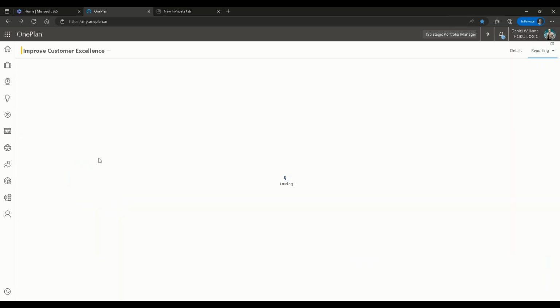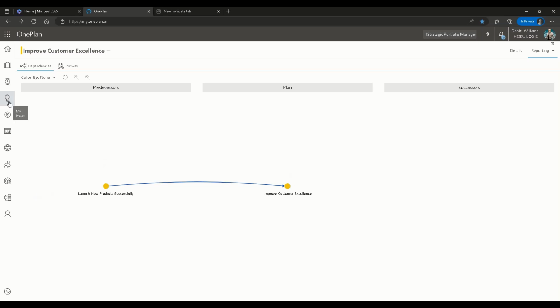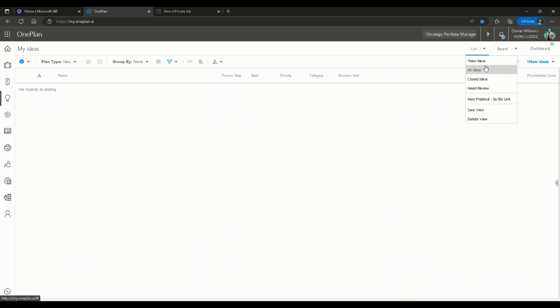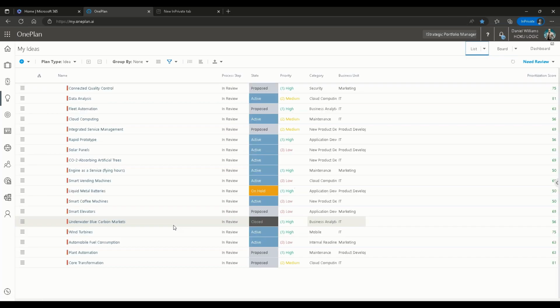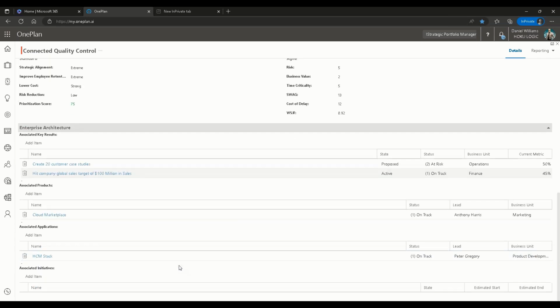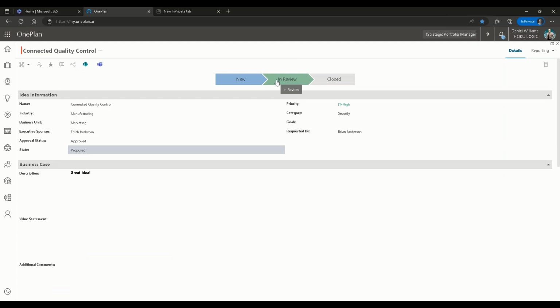Okay, enough about that. We have a few more minutes left, and I want to just touch on that. We have an ideation portal, and the intent is to allow you to bring in all ideas and be able to then decide. Anyone in the organization can submit it through the request portal, and the concept is that you're going to move it through a life cycle, which can have a workflow and notifications and have a business case, and then as you're making a decision on it, you're going to be approving it, if you will.